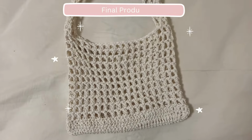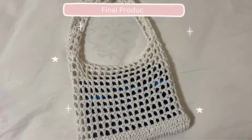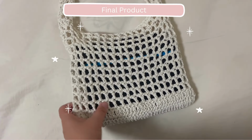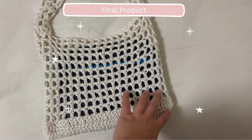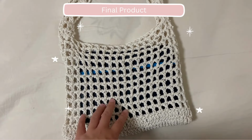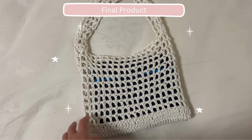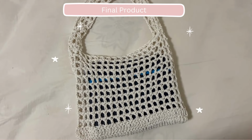Guys, look what we just made. Look how cute this is. I'm honestly so happy with how this has turned out. It's super duper cute. It's exactly what we need if we wanted to fit our A5 books or anything we like. It's so cute. It'd be great to take to a beach or even just at the markets.